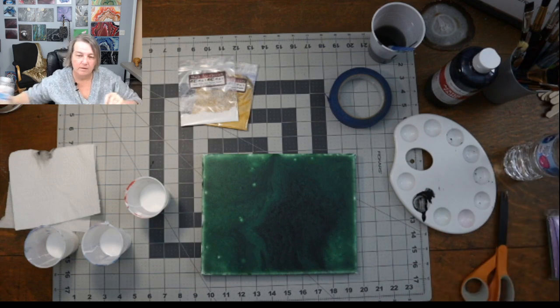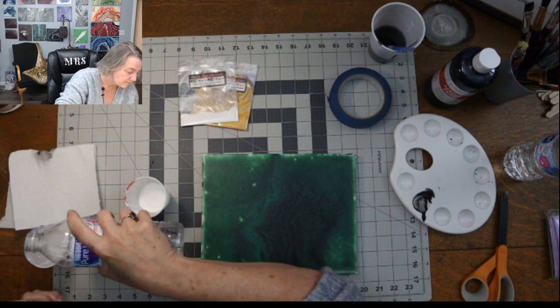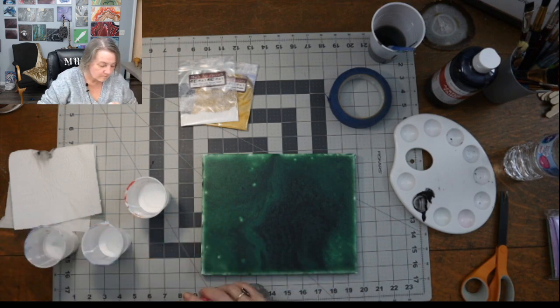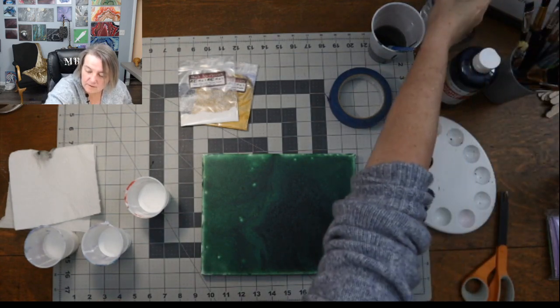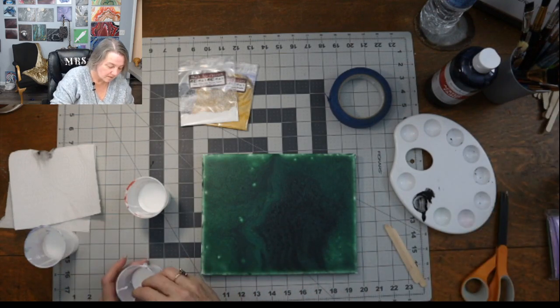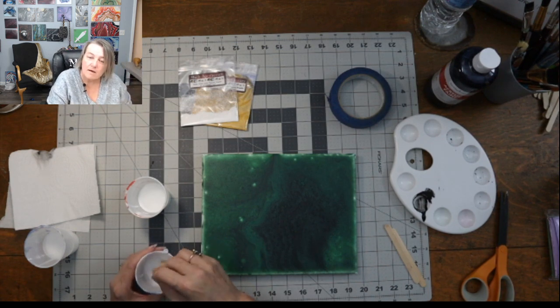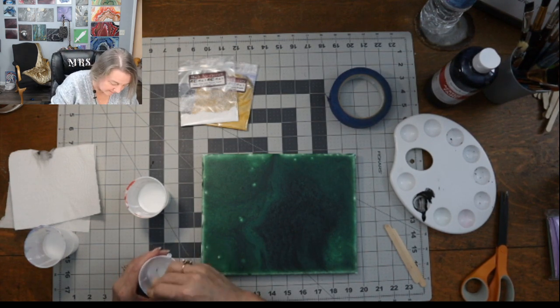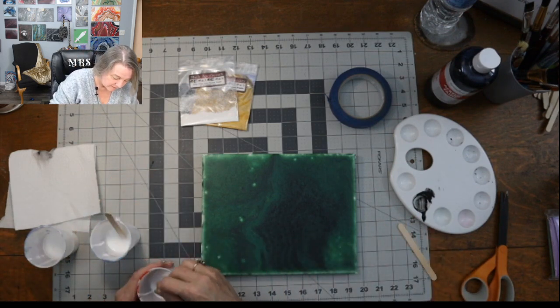No, this is not the water. That's the water I'm drinking. This is the water I'm using for this. That's my drinking water. That's my paintbrush water. Try not to drink my paintbrush water. I don't know how this will turn out. I'm curious now. I thought I had some pearlescent ones as well, but these are all matte.